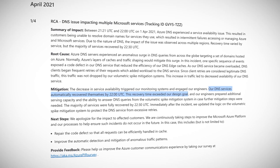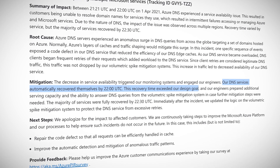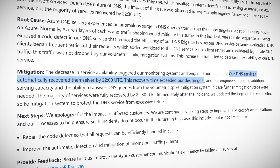According to Azure, the DNS services automatically recovered by 22 hours, and the majority of services recovered by 2230. Recovery time exceeded their design goal. So yes, there were outages, but it's good to know that recovery time was quicker than expected. They've mentioned they are already working on repairing the code defect and improving automatic detection and mitigation of unusual traffic patterns. We can't hope for zero outages — that's not possible with any cloud platform — but we can hope for speedy recoveries and transparency into what happened and what is being done to avoid the issue in the future. Microsoft, kudos for handling this outage.